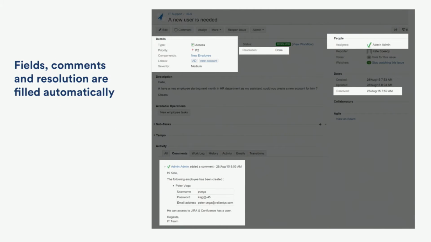So it will update the status, perhaps mark it as resolved with the right resolution status. It will update a whole bunch of fields, set the priority, set some of the components, some of the labels, and it will even add a comment with a reply. So in one click, I've basically done all these actions which would require me to do several clicks and update several fields. So it doesn't work for every type of request, but for those request types which are quite repetitive, that you get quite often, it does cut through some of the grind of doing those tickets in the backlog.